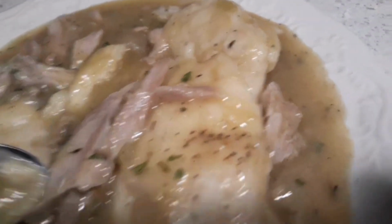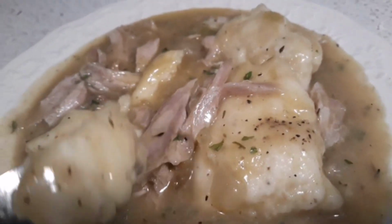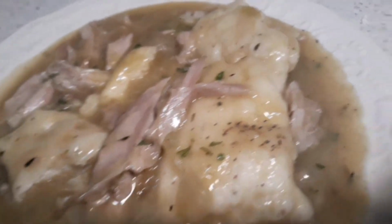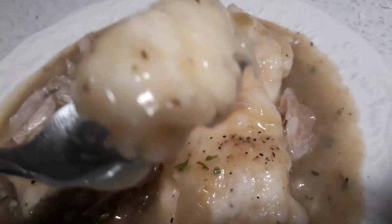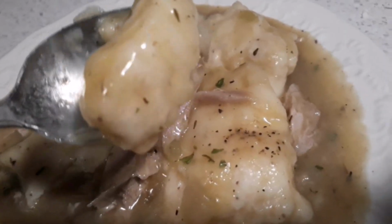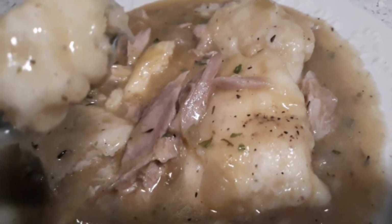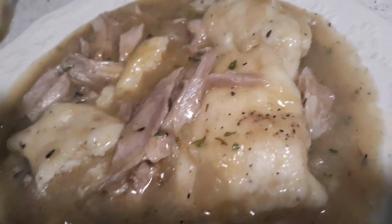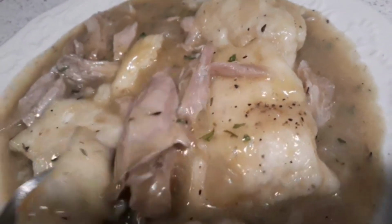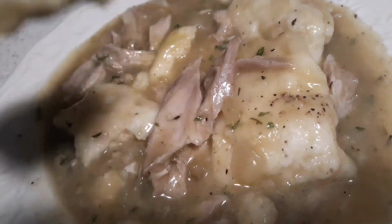It's so soft. Oh, yeah. These are soft dumplings, pillow soft dumplings, tender, and got a lot of juice and a lot of sauce in them. Some dumplings are so overpowering with thickness, but this is just right.